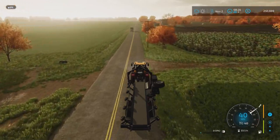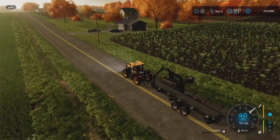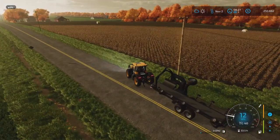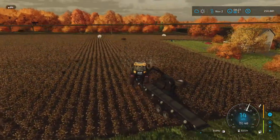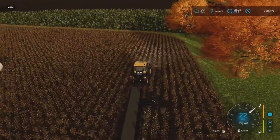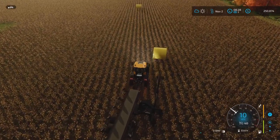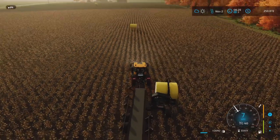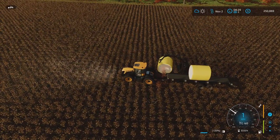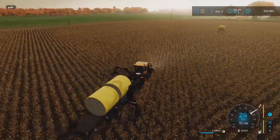So since we're here, probably the best thing to do would be go into this field and grab the bales off of it. Take them to the sell everything, and then we'll be able to complete. But we don't want to collect this one because this is what we got the equipment on. I don't know which one that's going to deliver for first. It'll deliver on this one or the other field.